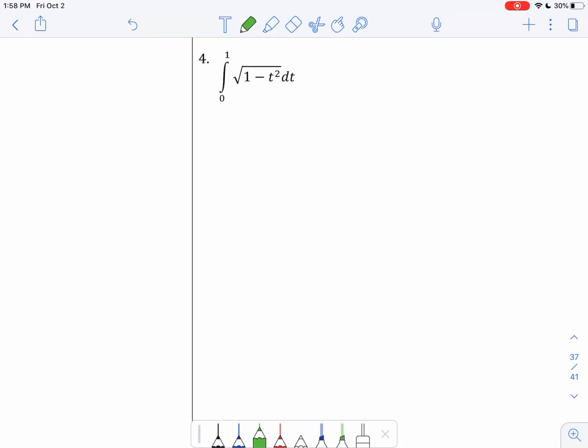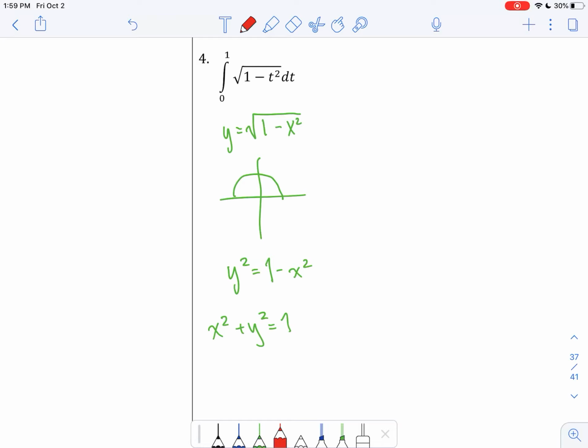But I will say, if you look at this on a graph, it might give you some good hints about what this looks like. Because if you graph y equals root 1 minus, and you'd have to use x squared, you end up with a picture like this. And what I would hope that you would realize is, oh, I recognize this. This is half of a circle, because if we solve this equation right here that we typed into our calculator, this becomes y squared is equal to 1 minus x squared. That's equivalent. Add the x squared over, and we have our formula for a circle centered at the origin.